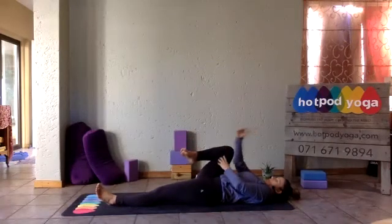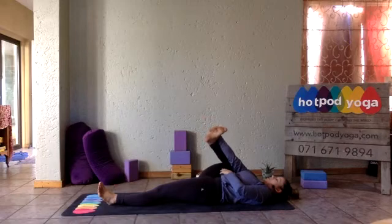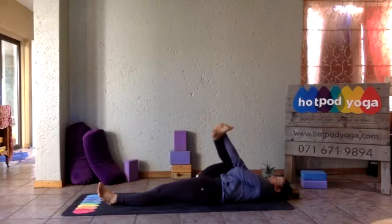Bringing your right elbow onto the inside of your right knee, holding with your hand onto either your ankle, or if you can reach, holding onto the outside of your right foot. Lifting your right foot up, half happy baby.